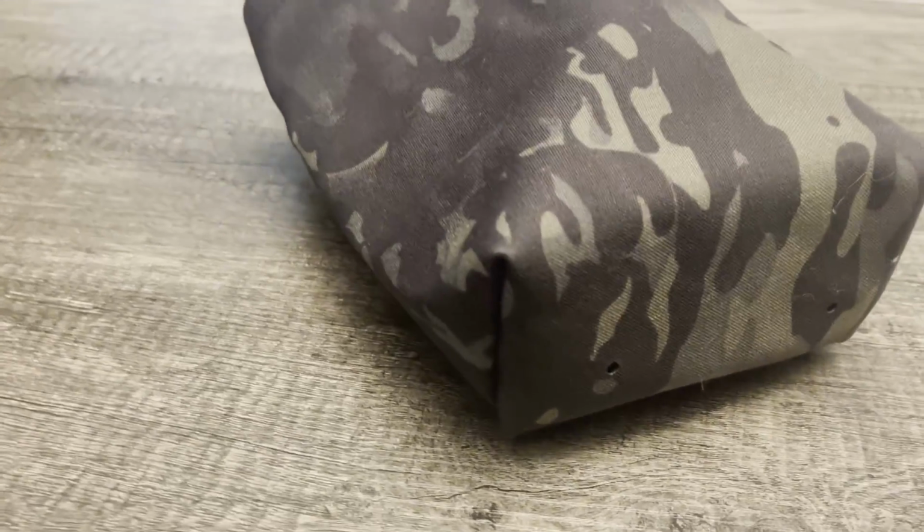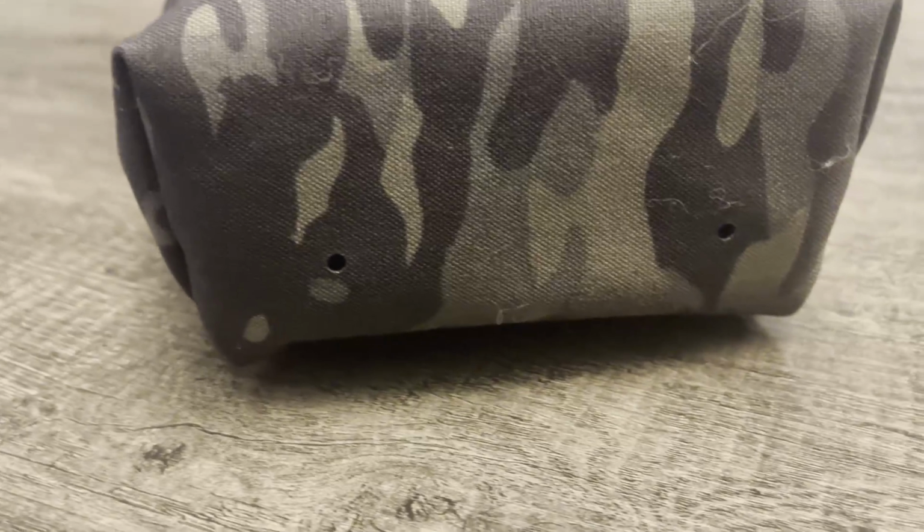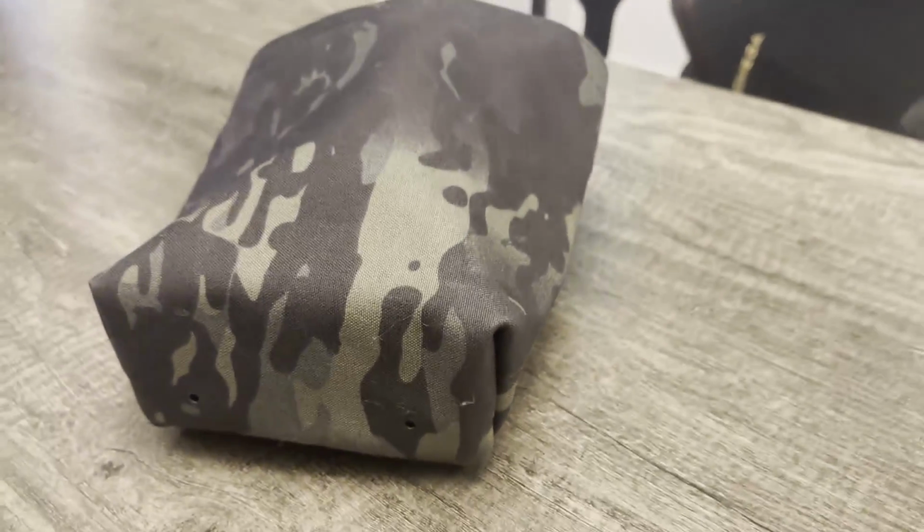But otherwise it looks to be a pretty solid dump pouch, and the last feature I'd like to call out, aside from the glorious multicam black that I have, is that it does come with 2 holes on the bottom of the dump pouch. This might seem like a tiny feature, but it would be pretty nice to have something so that little bits of dust and dirt, and especially water, can drain out of the dump pouch if you're using this in the rain.